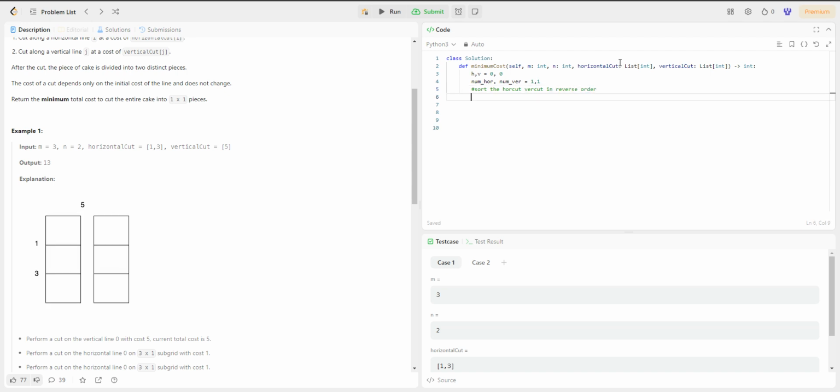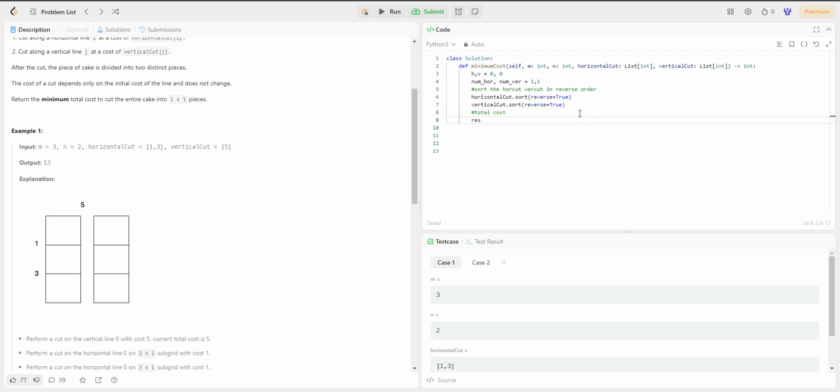We're gonna do horizontal cut sort with reverse equal to true, and we do vertical cut sort with reverse equal to true. This is more like a greedy problem, and we're gonna have a total cost.